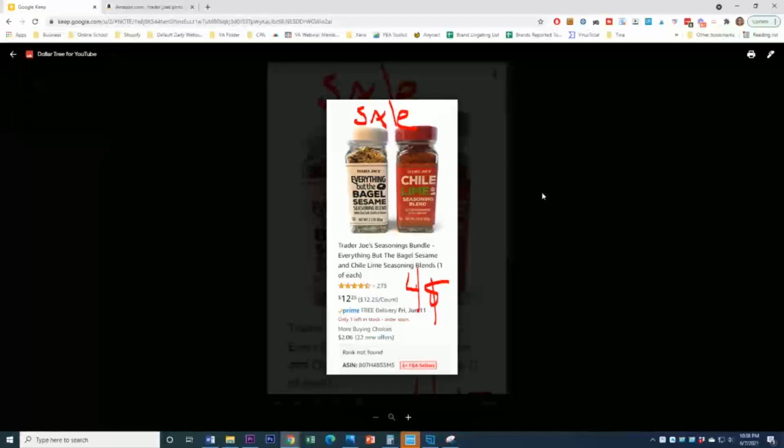This is insanely helpful when you're out at Trader Joe's or the dollar store or Walgreens or whatever. From this little shot on my phone, I can easily see that I'm trying to get the everything bagel, 2.3 ounce, the chili lime, 9 ounce. I want to pay about $4 and I want to make sure that it's going for about $12. So then I can go look this product up, whether it be on the Amazon site or on Seller Central. Maybe it's in my inventory already and I can see what the going price is. If you're doing replens and you've already got it in your inventory, you can look there. And just make sure the prices are good. Prices are good, you pop it into your cart.